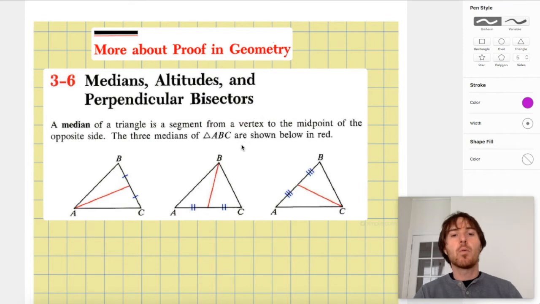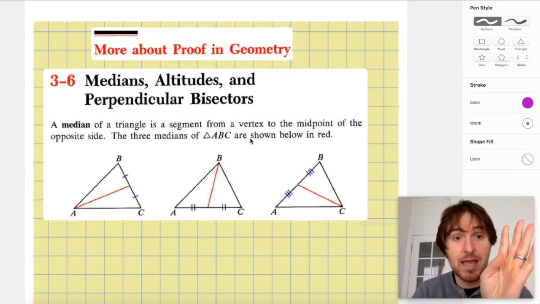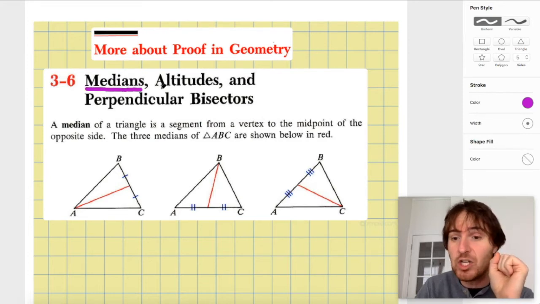So one thing in this section is we're going to do more about proofs and proving things, getting new facts about specifically triangles, okay? So specifically in triangles, we're talking today, we're going to have something called a median that we're going to talk about a little bit. You have a median featured right here, median featured right there, median featured right there of triangle ABC. It has 3 medians. We'll talk about that in a little bit here.